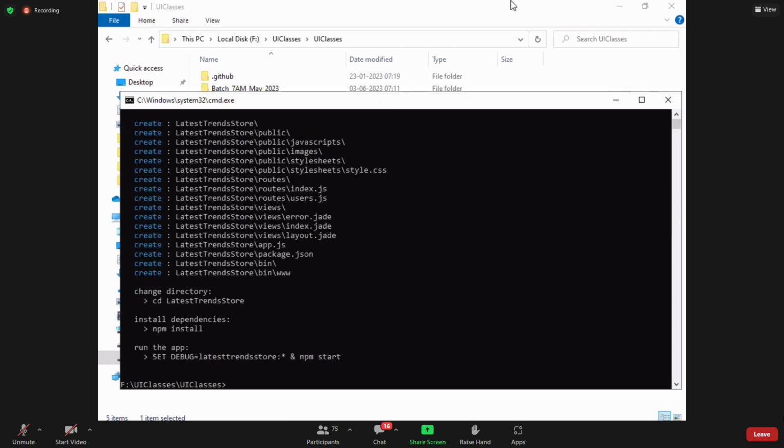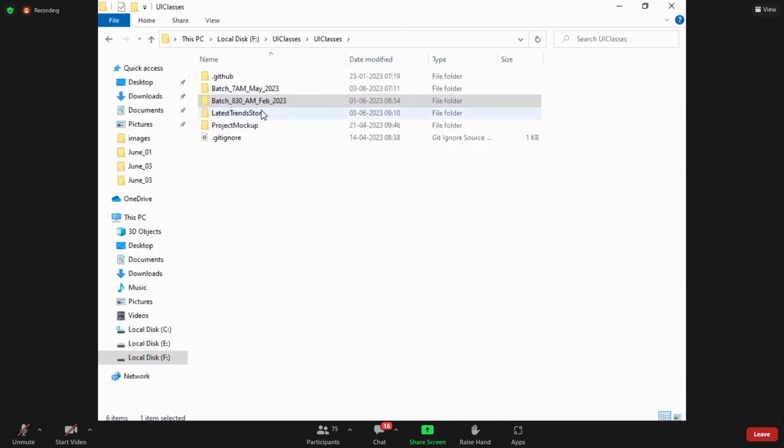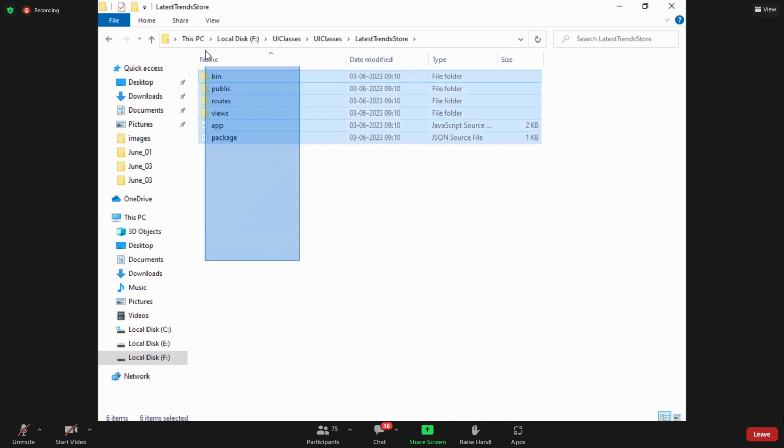Now once I click on enter, you know that a complete folder will be created with all the minimum folder structure. As I said, Express generator is helping us to minimally create this. Whoever is going to create a Node.js server has to do this minimum code, and I have done this. Let me show you an example, guys.